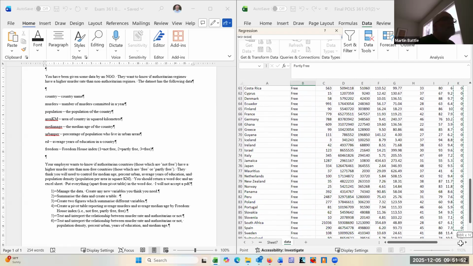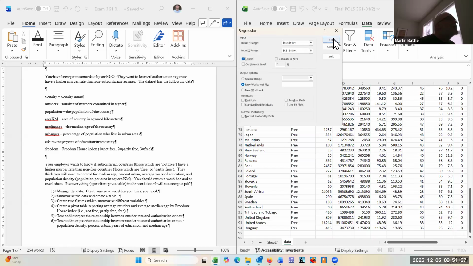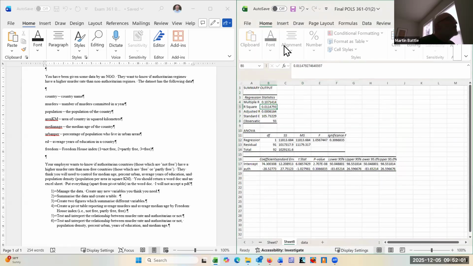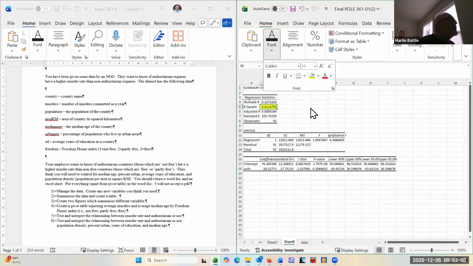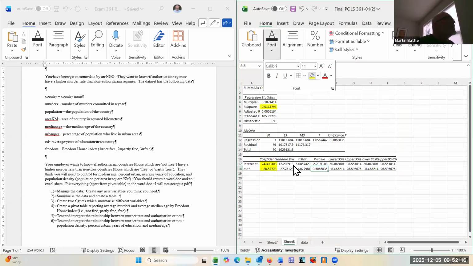Yeah, I have labels. I'm going to click OK. So what we look for here, yeah, the R square, I'm explaining about 1% of variation. It's not a good model. So these are all the things that I would include in a table. Yeah, number of observations as well.